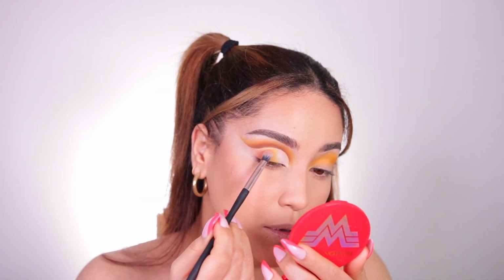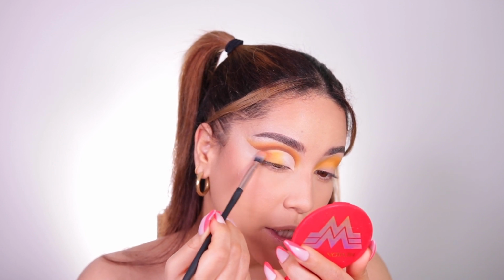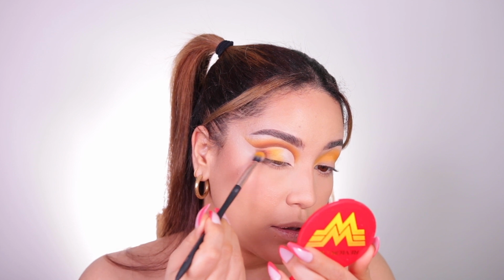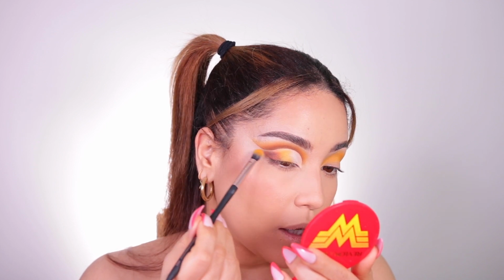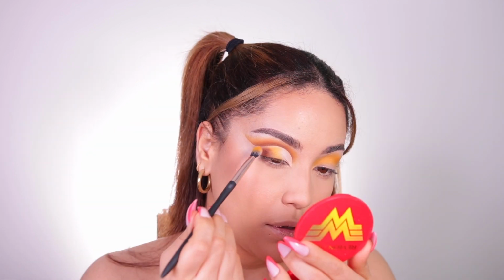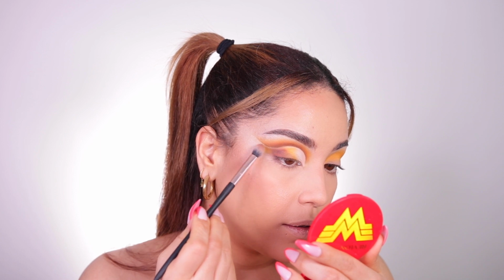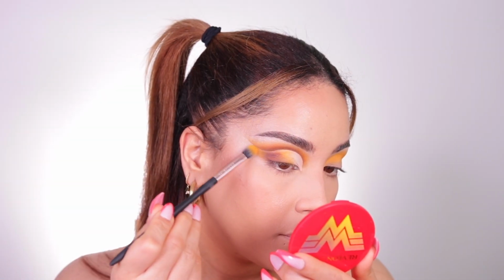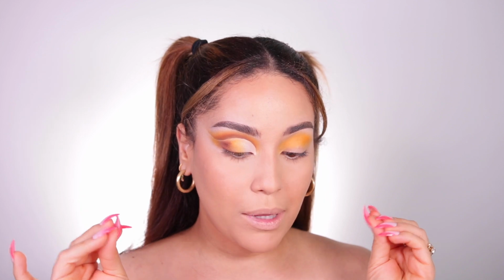Either way, I'm gonna use that as a transition to the darker shade that we're gonna apply. So that super dark shade is gonna take over now. There we go. And I'm just gonna wing that a little bit, and then we're gonna start putting that yellow one more time. And again, just going back and applying that yellow to blend that towards the outer. I'm definitely using this brush and it's way too big for this, but something quite simple like this, you guys. And then we're gonna go in and add some liquid liner.